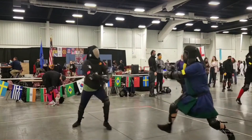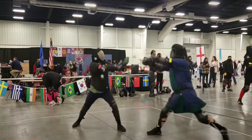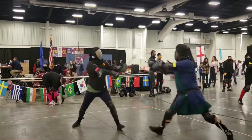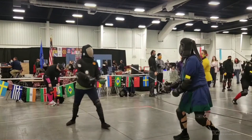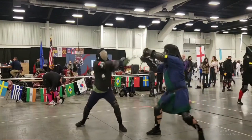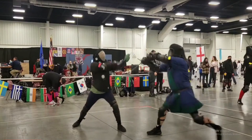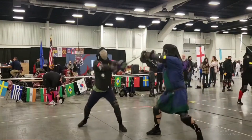The hang-ups that a lot of people have are that they put way too much energy into this first deflecting cut, and their tip goes sailing off to their left side. Meaning the follow-up cut they try to push has a little more rotation and momentum, but it's much slower. And it's usually trivially easy for the opponent to just raise up their guard and parry it. The reason this move works so well is specifically because of the difficulty of generating force from that distance — and how short that distance actually is. You look at it here: this is the parry, and then one, two, three, four frames and you're hit on the head.